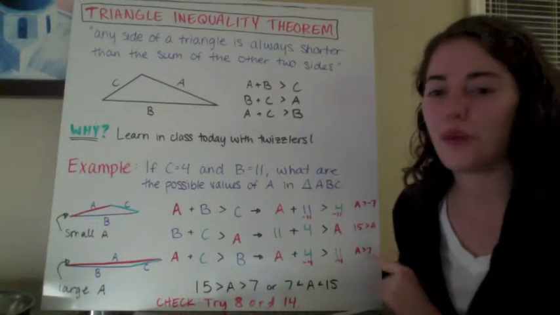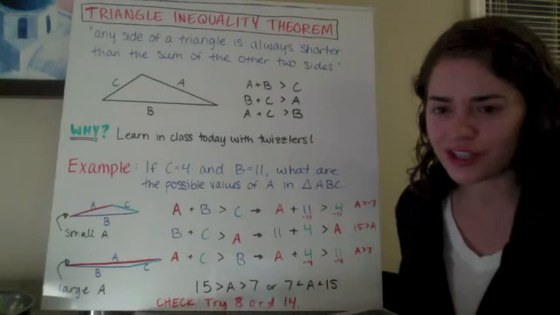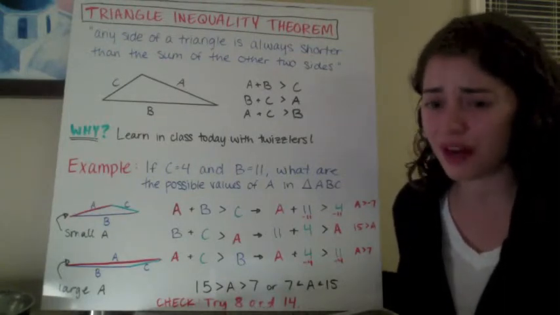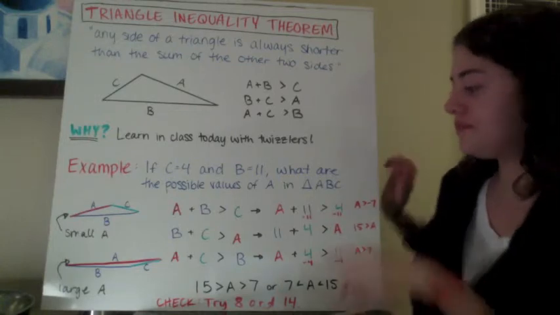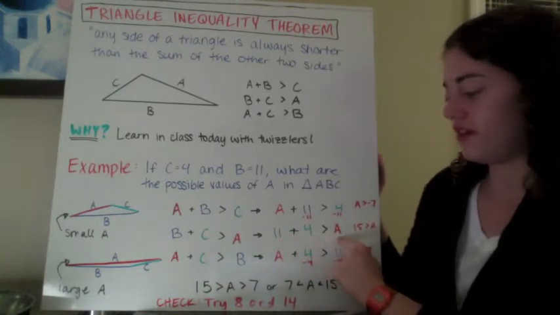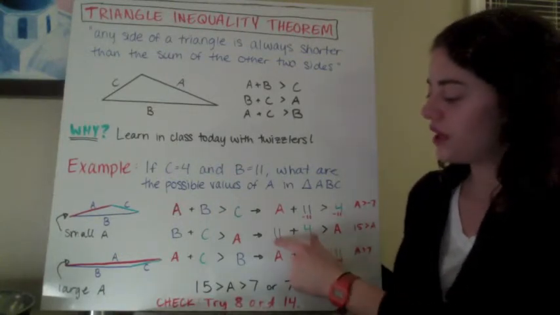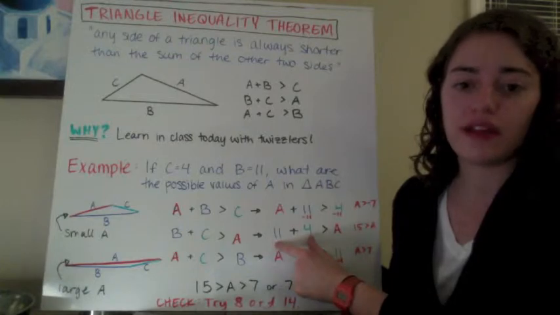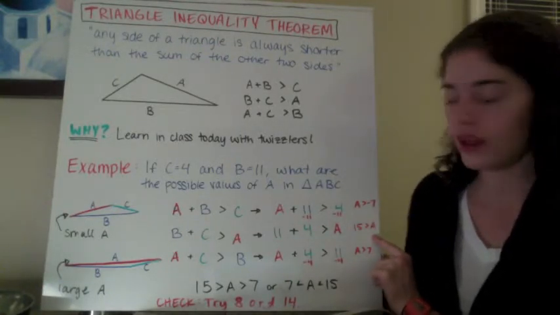You're always going to get one of these with the side length greater than a negative number, and of course it's greater than a negative number because side lengths are positive, so you can just ignore that one. But you're always going to get one that's negative. For this next one, 11 plus 4 is greater than A. We don't need to move anything across the greater than sign, so we can just combine like terms, the 11 and the 4, to say that 15 is greater than A.